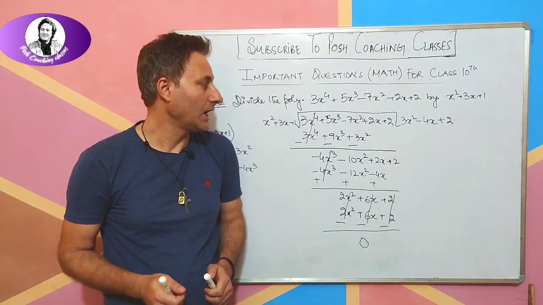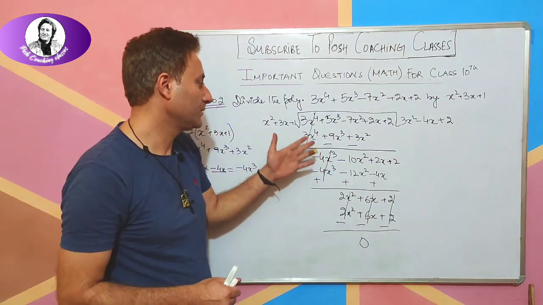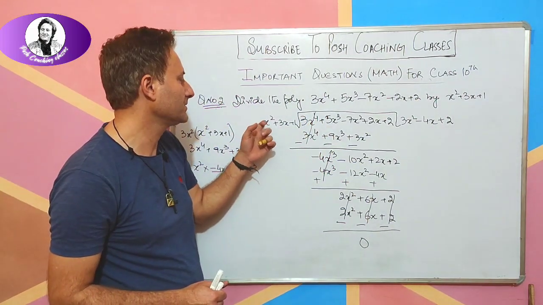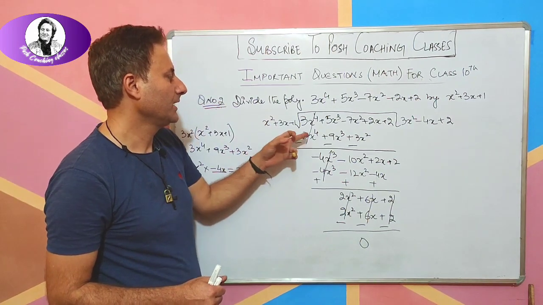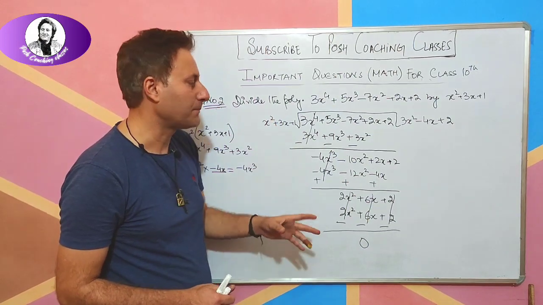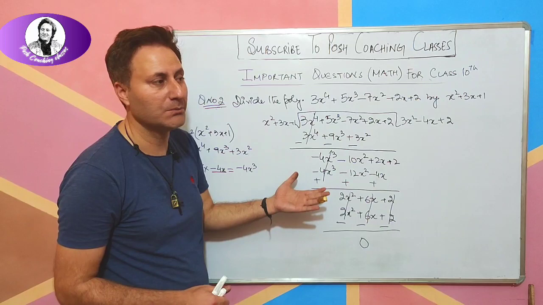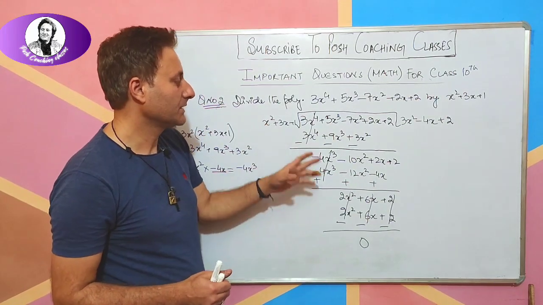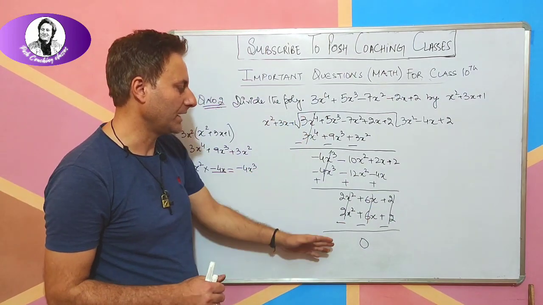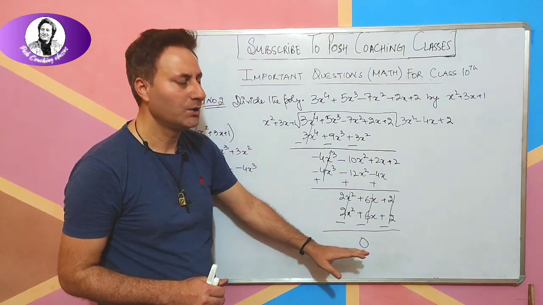So this is how it is. I hope you understood the question and the solution as well. The thing you need to remember is to concentrate on the first term, and here also concentrate on the first term, and make sure in every step you cancel out at least one term. If it is more than one term, more the merrier. But if it is just one term, it is absolutely fine. You can cancel out.